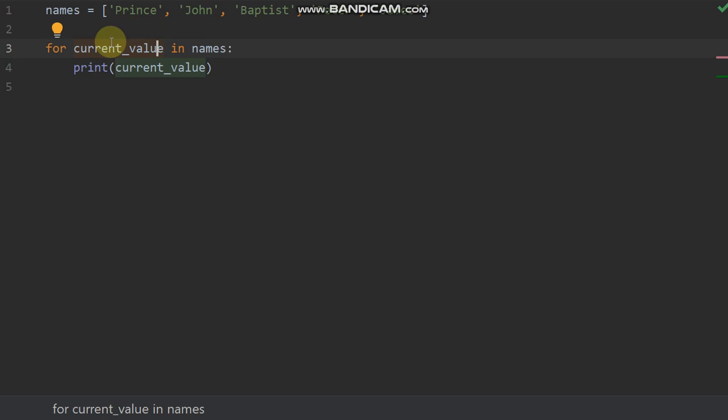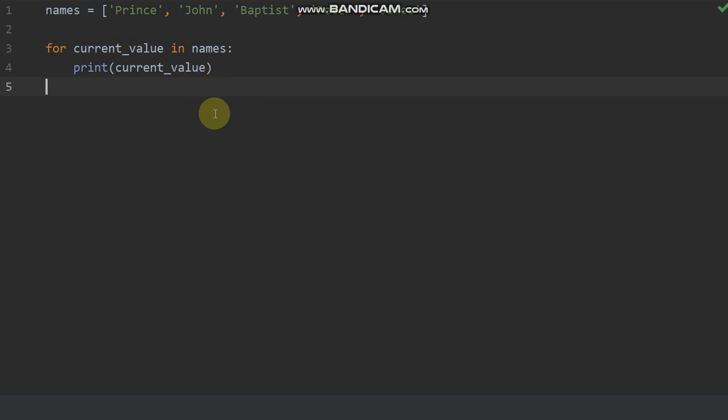So for current value in names is not like the if statement, where it goes like for prince in names, or for this value in names, meaning that if this value is in this value. That's not how it works. The if statement goes like if the current value is in the list, but for loops work differently. For loop is actually these names passing its values as individuals by indexing to this current value.